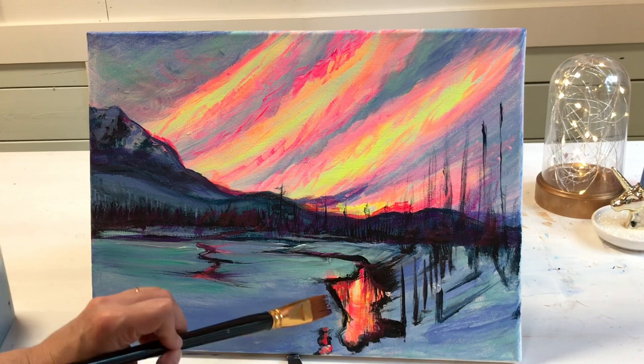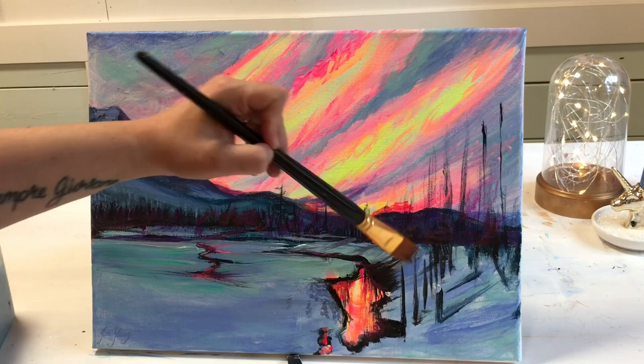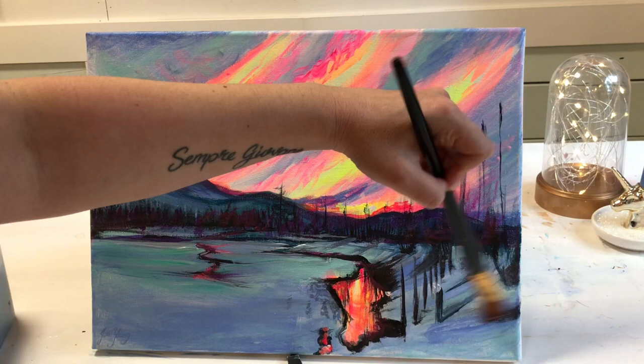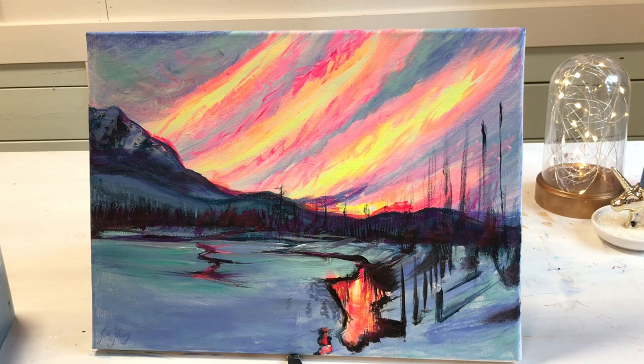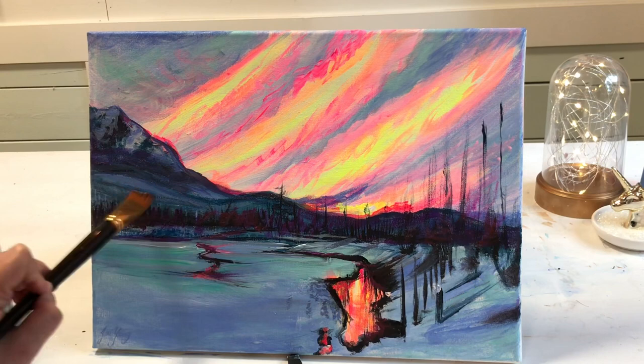Now I just need to come in here a little bit more. There's a few little ripples of snow and where the ice is kind of building up and kind of has like a ripply look to it. So I just dusted over a little bit of black and blue. I'm going to scumble in some bushes and shadow here. Just going to tap in a little bit of phthalo back here and pull a few lines in the mountain just for a little bit more color.